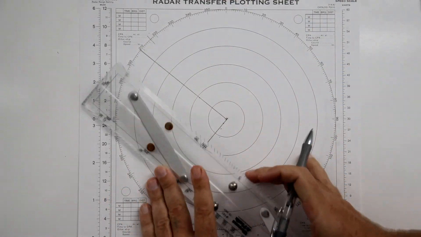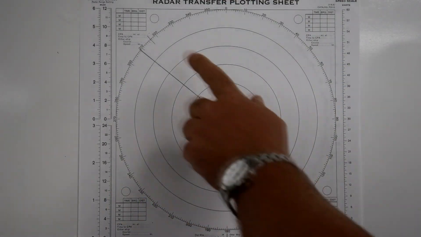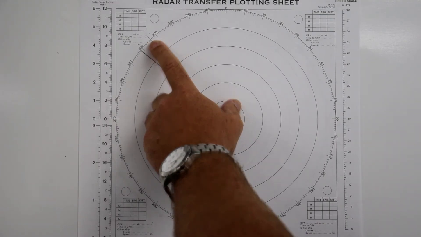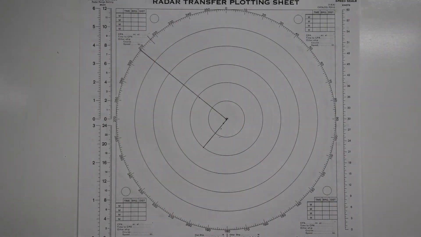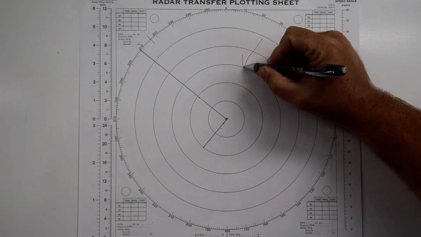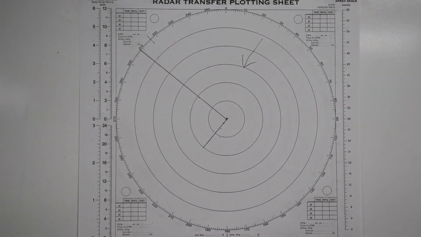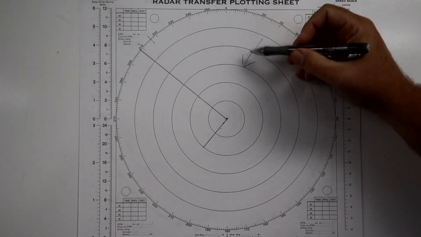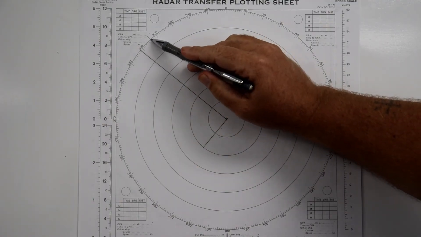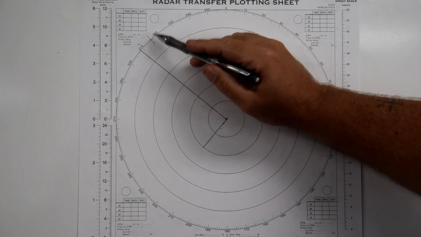That's what you have to steer at set and drift. It looks like 316, maybe 317 — somewhere around there. But now you have 3 degrees of leeway coming from the northeast. I usually just draw an arrow stating which way the wind is coming from. It's coming from the northeast, so you need to fight the wind — you always fight the wind. So you count up three degrees from there: 316, 317, 318, 319.